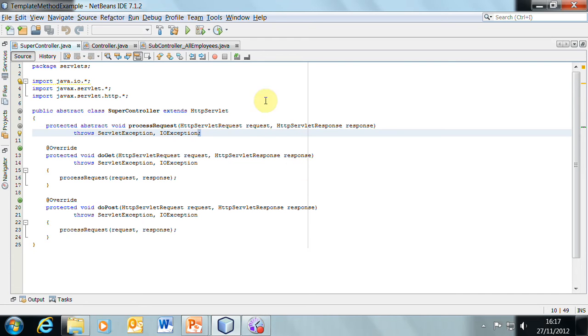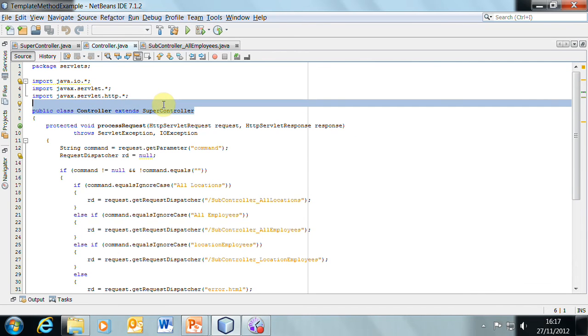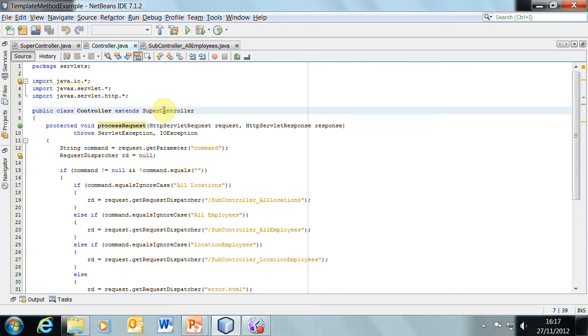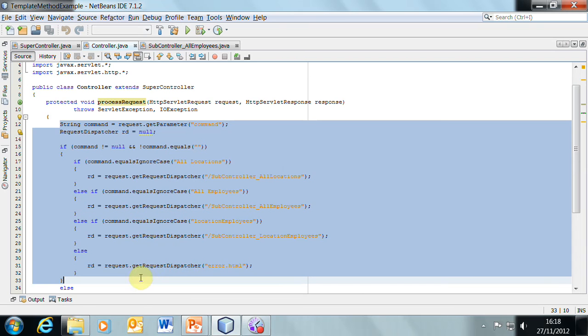So let's take a look at the controller. This is the name of the class, extends supercontroller. So it immediately inherits all the stuff from supercontroller, in other words the doPost and the doGet method, and it is required to implement the processRequest method. And therefore what we've got is the method body with everything that we would normally expect to see.